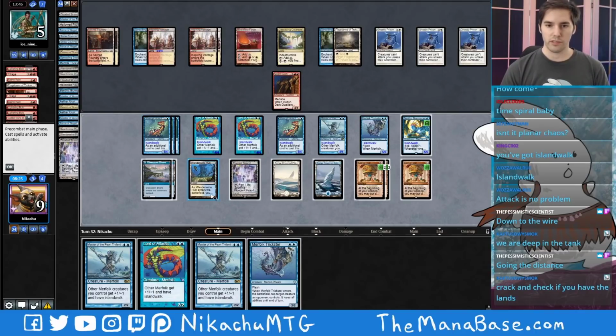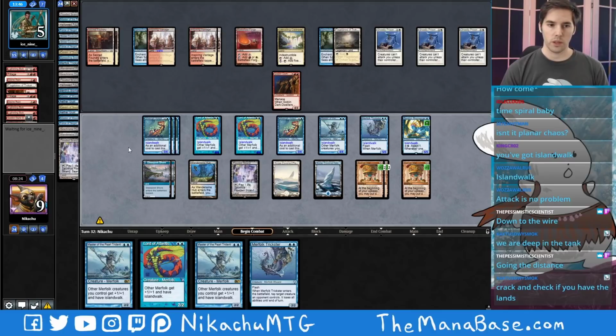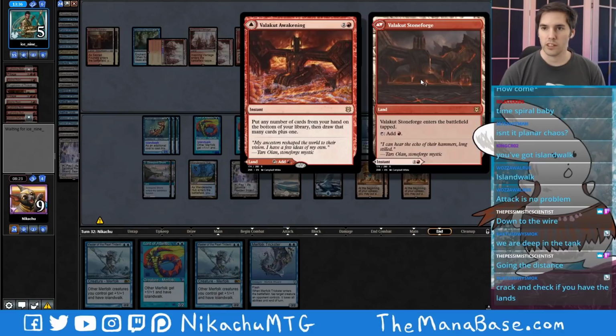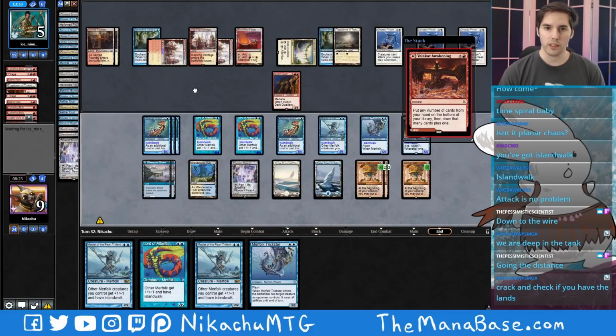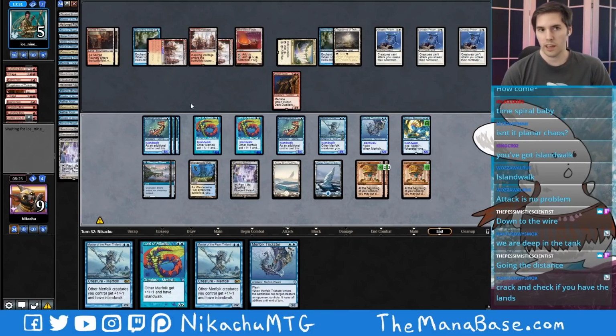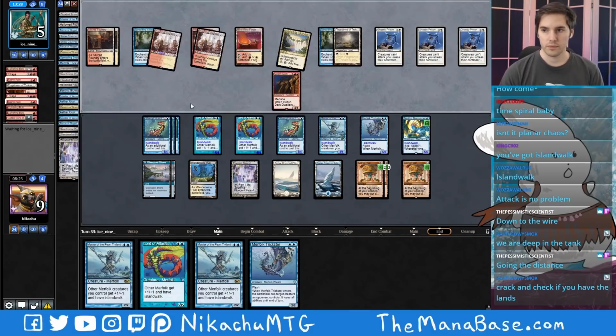Fuck my life. There's one Wanderwine Hub left. We're gonna race for that Wanderwine Hub. What's this gonna be? Oh, Valakut, the Molten Pinnacle. Oh, maybe their hand was full of these cards. Well, I guess I can't beat this card at this point. They have to draw at least one Ponza card.